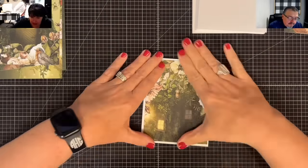Okay. So if you wanted to leave the middle, what I would do, this is my orientation. Yeah, that's my orientation. So I would go 5 3/4 here. And then flip it around and do 5 3/4. That's how I would do it. If I'm not mistaken, that's correct. And that's taking the middle out.